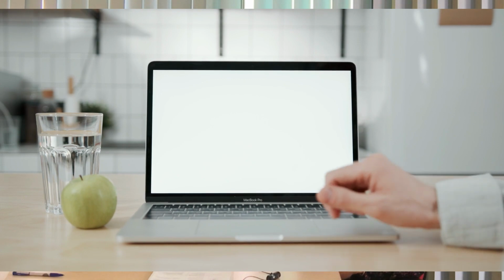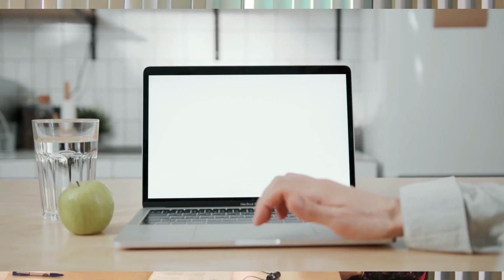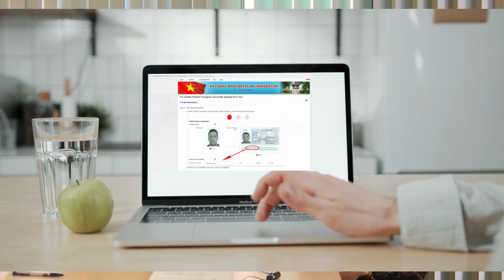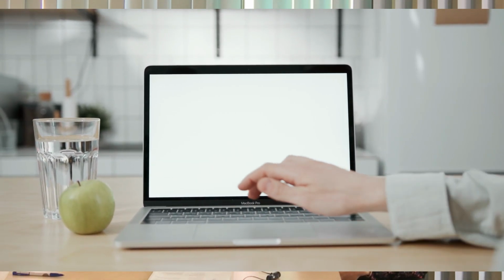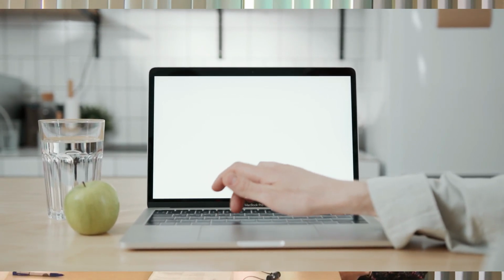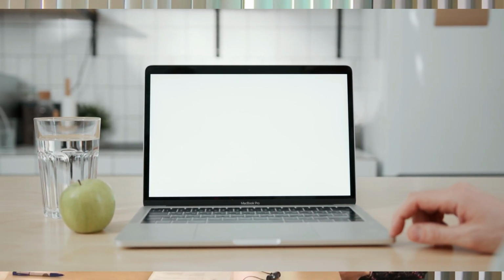That's true. And as for Vietnam e-visa, it is pretty simple. You just need a digital copy of the passport page, one portrait photo of yourself, and of course, you need to submit a visa application form online, which is pretty simple. You just need to fill in some personal details, as well as the travel information, including the entry and exit points, and entry and exit dates.